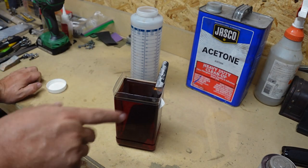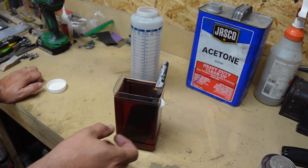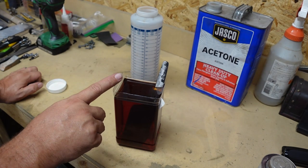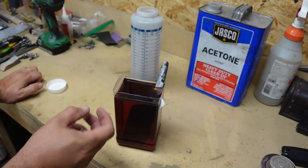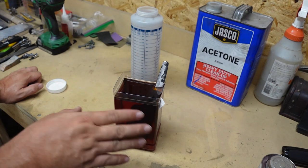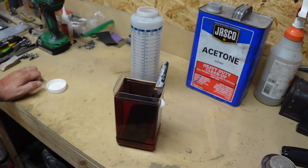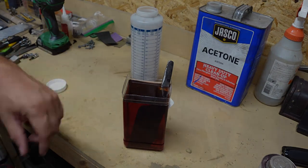Basically what I'll do is first thing tomorrow morning, I'll scrub it down with a brush and remove any forge scale that's able to flake off, and then I'll put it back in here for a few more hours. It's about 10 o'clock right now. I'll come out here at 8 a.m. and clean everything off, and then I will mess with it again. But leave it in here for about 10 hours, and then I'll leave it in there another few hours after I scrub it, and that should get most of the forge scale off. This is real easy right here. All you gotta do is soak it. Love this process, and I'm real happy that he gave me this idea because I've used it several times now.